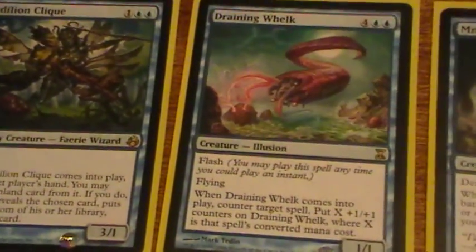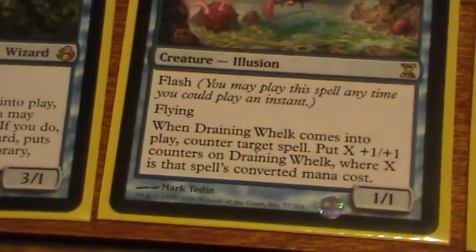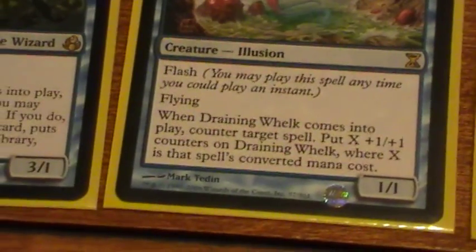Draining Whelk, pretty straightforward. It's a huge creature some of the time. This could be a win condition, but mostly I'm just going to recur this as a reusable counter spell.